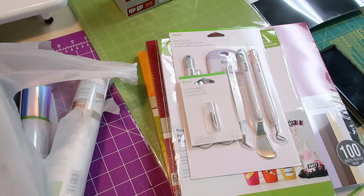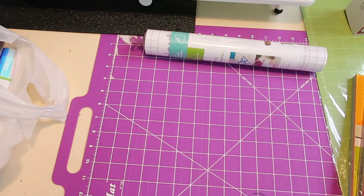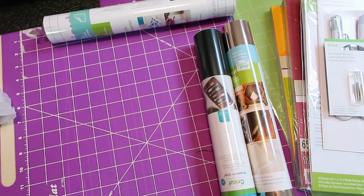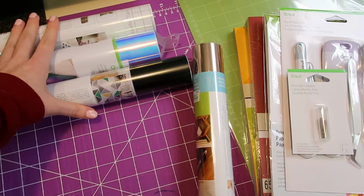This is where I got a little out of hand. So this is all vinyl. First off, transfer tape. I have rose gold because this matches my laptop and I want to put a sticker on my laptop. Plus I love rose gold. I got black. I got this holographic at Michael's because it had a kind of rose goldy color, and they didn't have this at Michael's. So these transfer tapes are from Michael's. This is from Hobby Lobby.